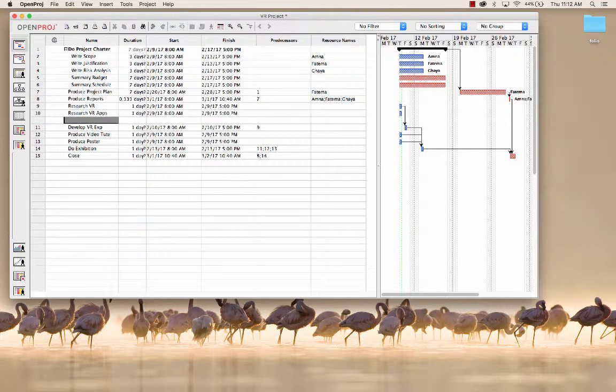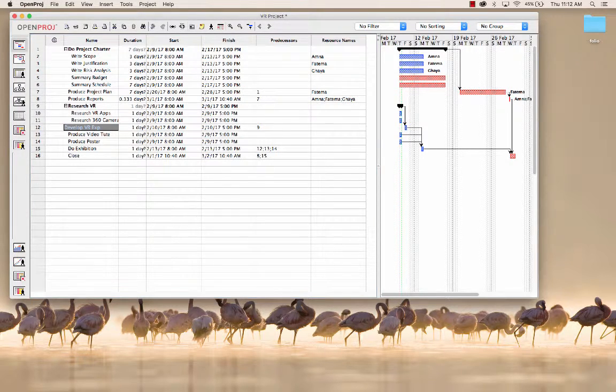That'll be part of the research, is looking at apps. We're also going to research 360 cameras. Okay, now those are both part of the research VR, so that's 2 different things that we'll be doing.